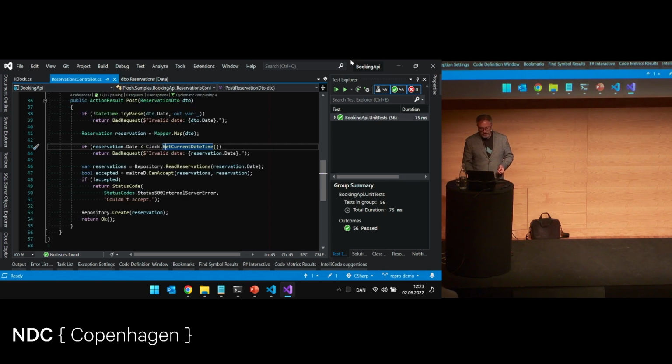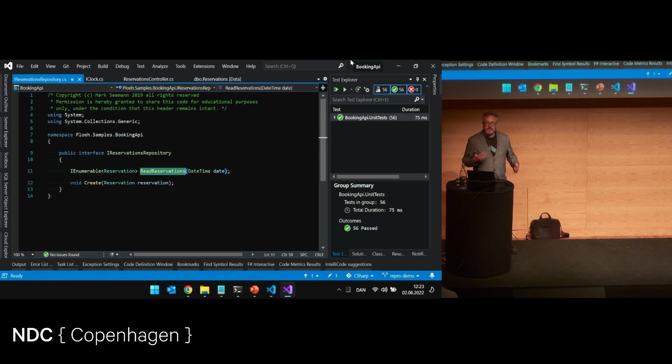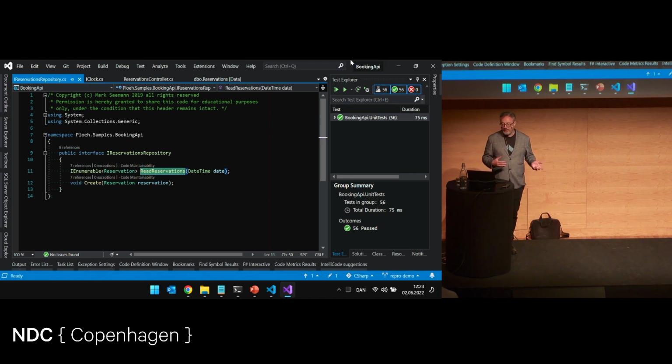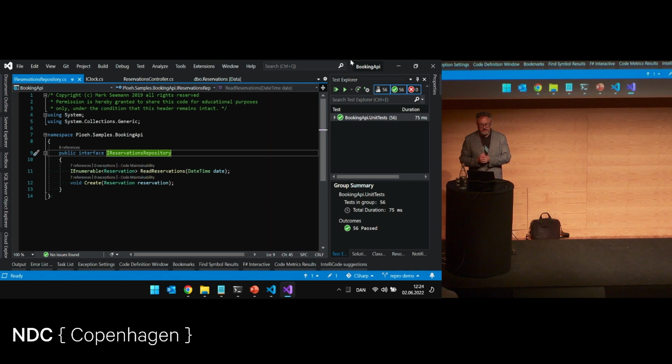Also, it turns out that the database interaction, so for example, if I'm reading the reservations here, if we go and have a look at that, that's another interface. This is a repository interface that defines read reservations, and it also defines a method called create. Most people will probably have some data access hidden behind an interface already, so that should not be surprising.